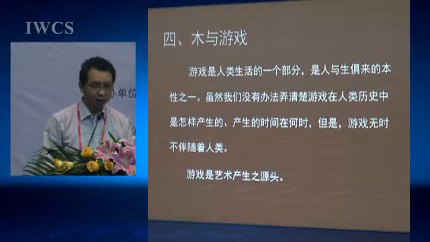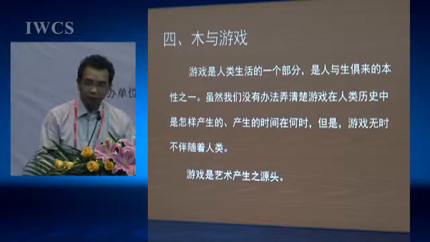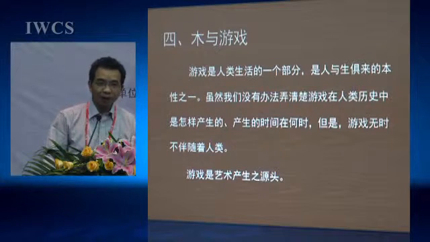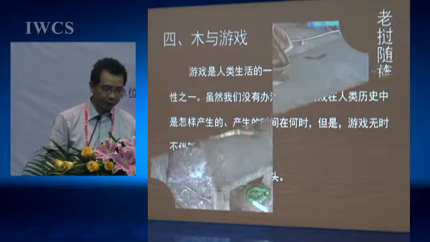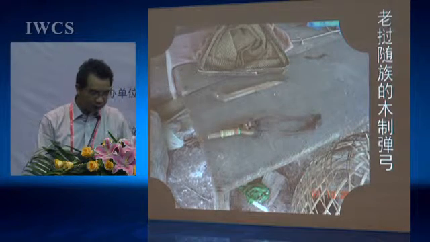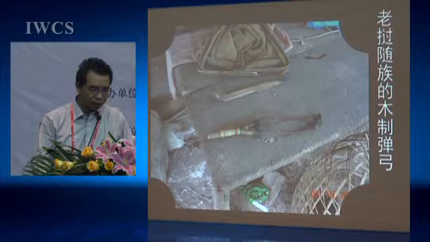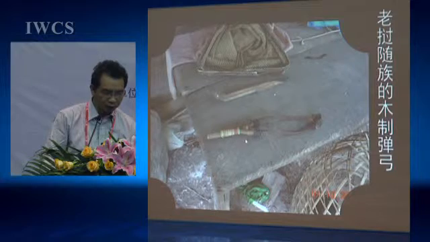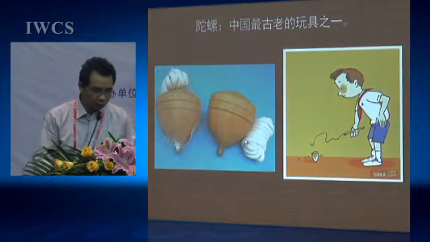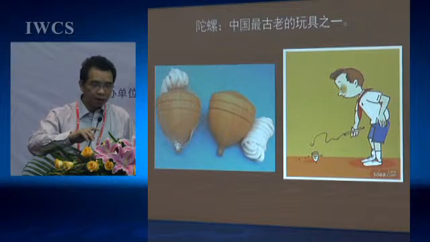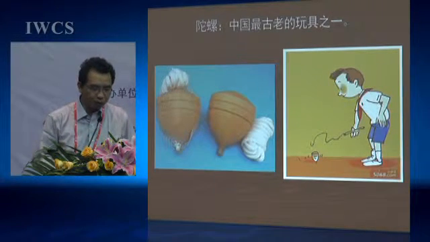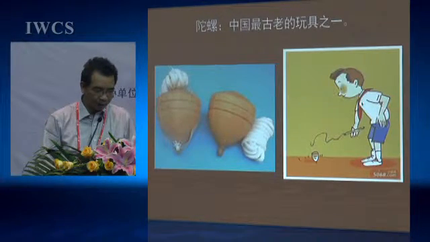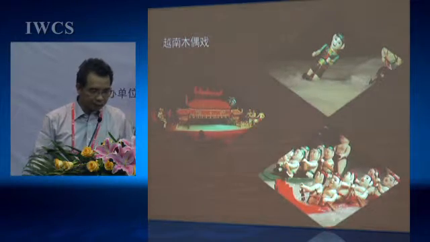And then we see wood and games. As we know, games are a part of people's life. To play games is one of the natures of human beings. Even though we don't know how games became so important in human civilization, they accompany the whole history of human civilization. So, see, these are bows and arrows. And this is Tuoluo, one of the old tools for people to play.